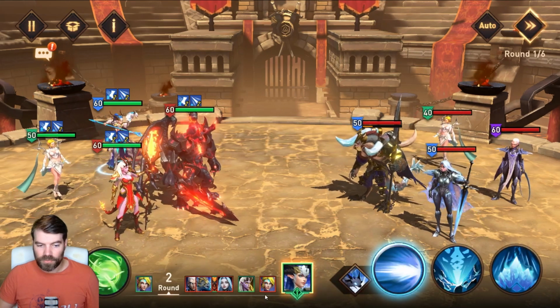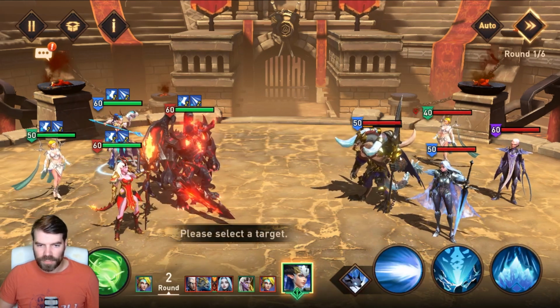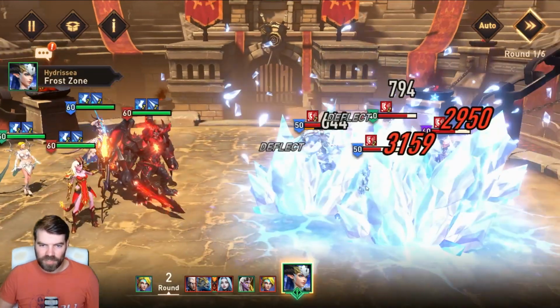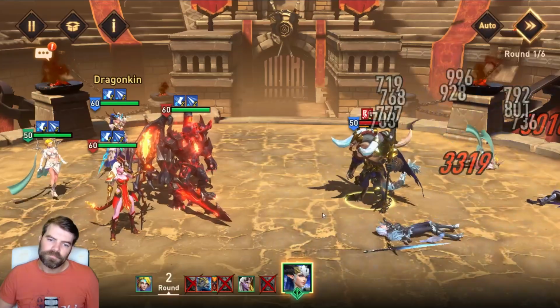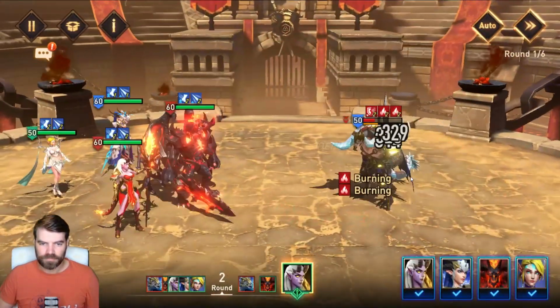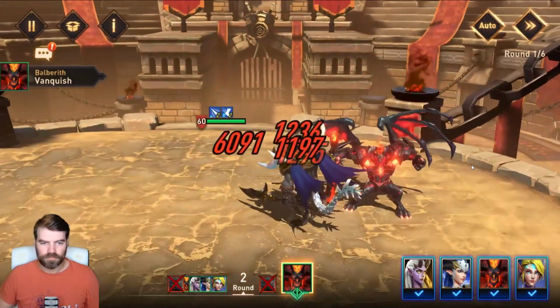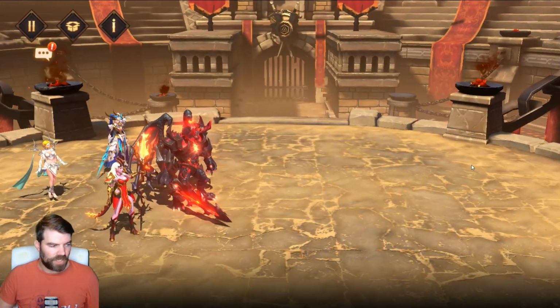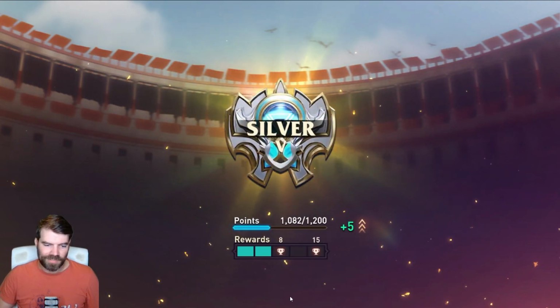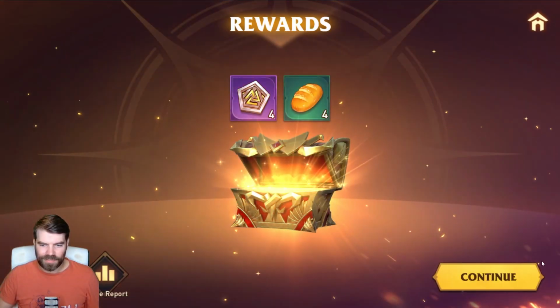Ooh. Okay, yeah, so she's second. That's good. All right. Cool. This is probably going to kill everyone because my Hydrissia is pretty strong. All right. Just put it on auto, finish it out. All right, easy peasy. That's going to be the easiest fight of the day, I'm sure. Let's continue on here.